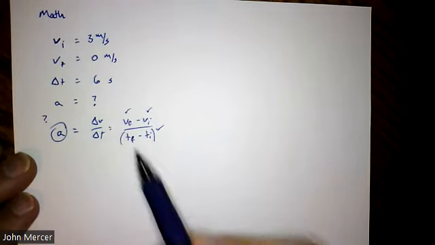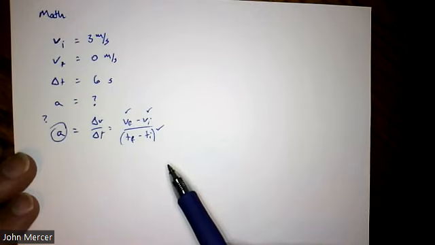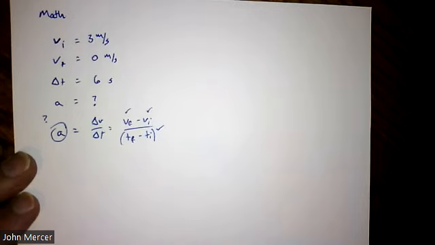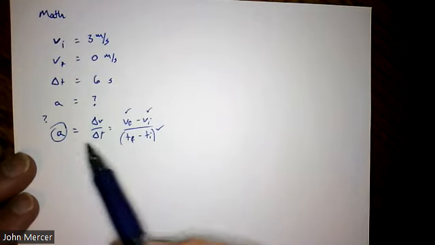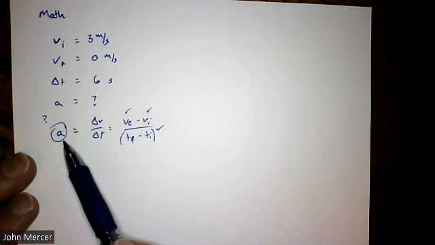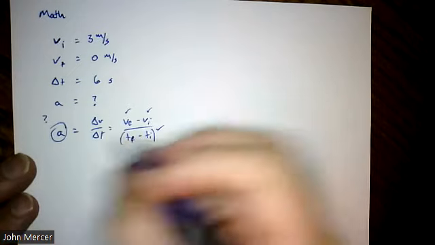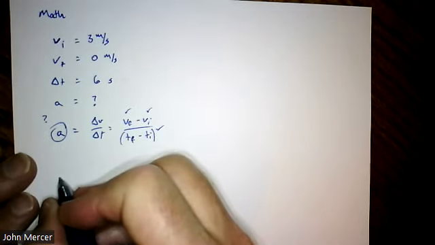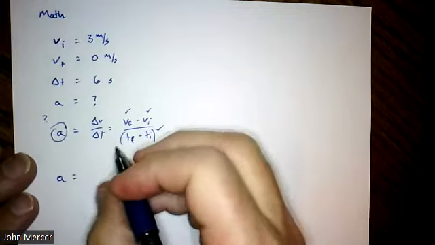If I have two things circled, that means I did not pick the right equation, or ultimately you need two different equations to be able to solve the problem. In this case, I've got one parameter unknown. I know everything else. Now I can really claim victory at that point. Now it's just a matter of putting the numbers in.